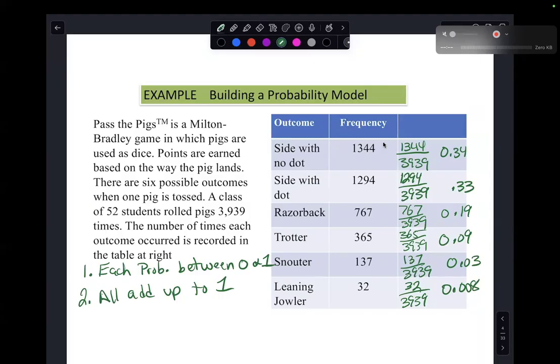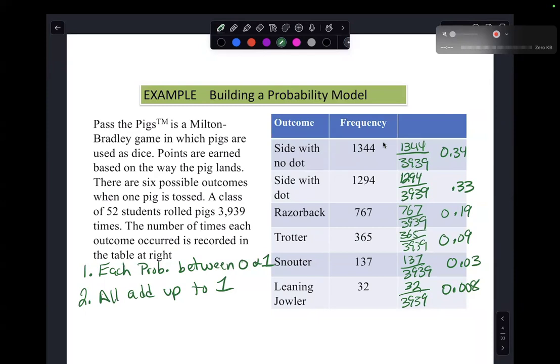Now, obviously, because of rounding, you might be slightly over or slightly under. I'm going to add all of these together. And let's see how close I am. Okay, so I have 0.988. And part of it, I think, is because I didn't round that last one. If I rounded that one to 0.1, how would it be different? Let's see. Okay, so if I rounded it to 0.01 instead of 0.008, I'm at 0.99. So because of my rounding, I'm slightly off, but I would still say basically this adds up to 1.